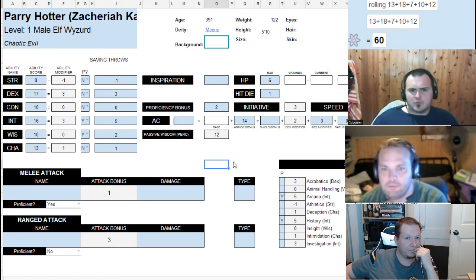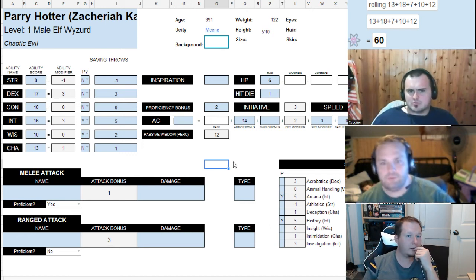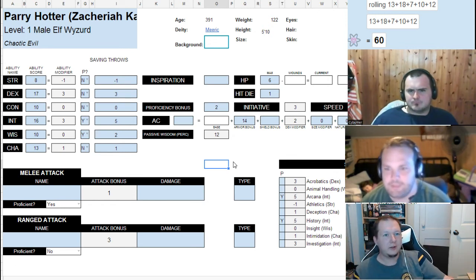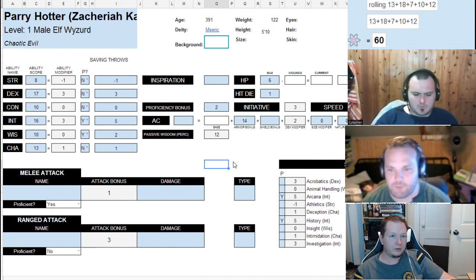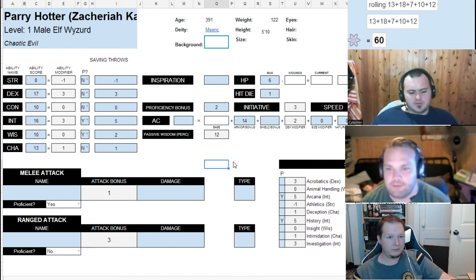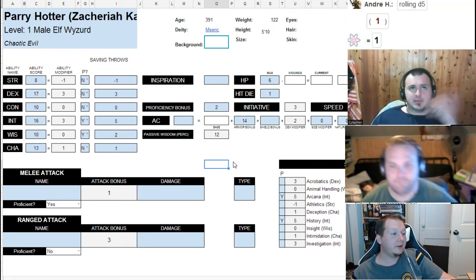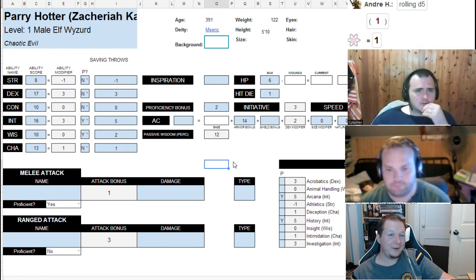Sorry, I'm getting back into Roll20 here because I also closed that. Okay. I got acolyte, soldier. So you just wrote those all down? They don't have them in a table? No. What did you want me to roll? A D5, please. A D5. That's a weird dice. I'm getting ones. Better now than when something's hitting you.